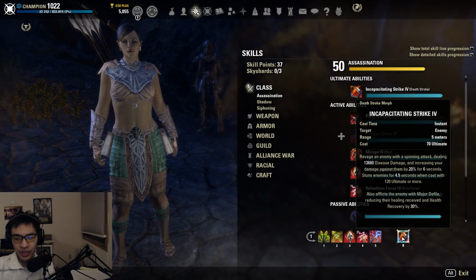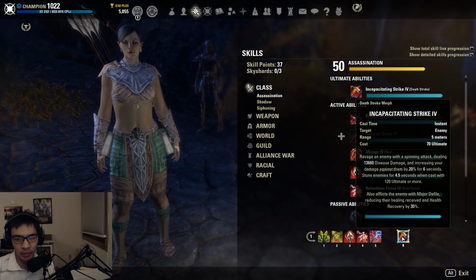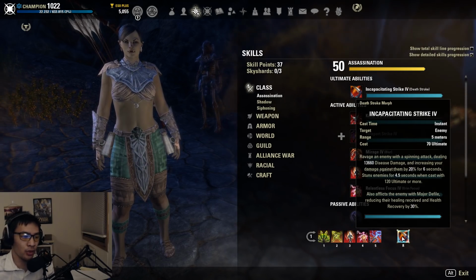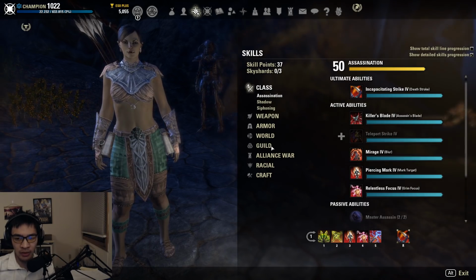This is here for the additional crit chance. We're not really going to be using it. We're assuming that we're playing completely at range here. We're not within melee range, because if we're in melee range, we're just going to go with the dual wield bow build instead. Silver Leash is only for the 3% additional weapon damage that we get from the Fighter's Guild passive Slayer.